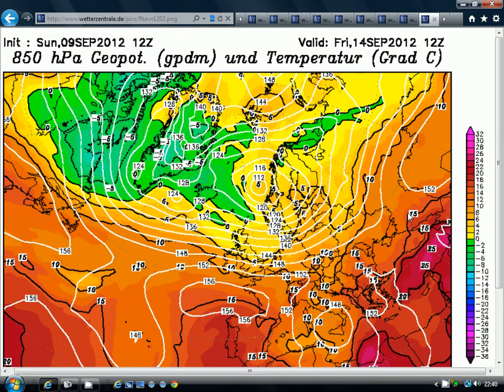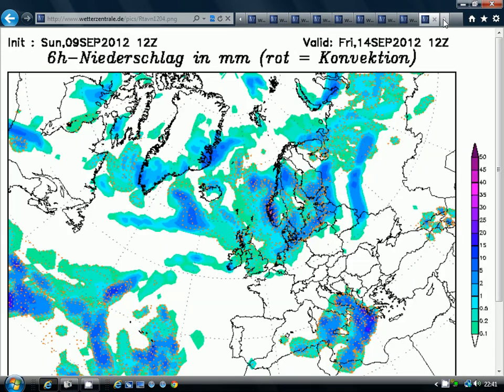So a north-south split, as I say. Much of the north is cool, very cool here across Scandinavia, very cool through many northern parts of the British Isles at least, and that cool weather extending down into southern parts of the British Isles and into Ireland as well at times. And then the cool air extends through much of the central part of Europe as well. But the heat is in the south, it's through Spain, Portugal, much of central southern France, and then through the Mediterranean to the southeastern part is still quite hot. And also got tightly packed isobars here, so it will be very windy, particularly in the west and the northwest, with gales possible in some places.